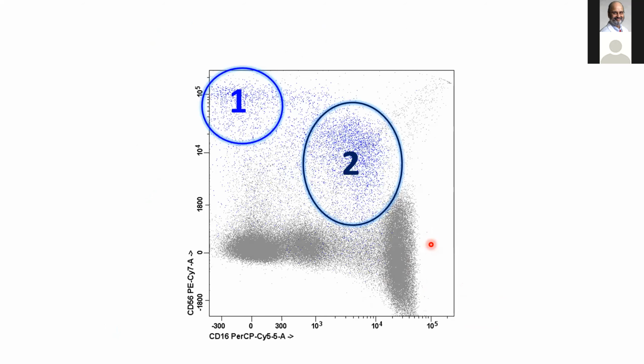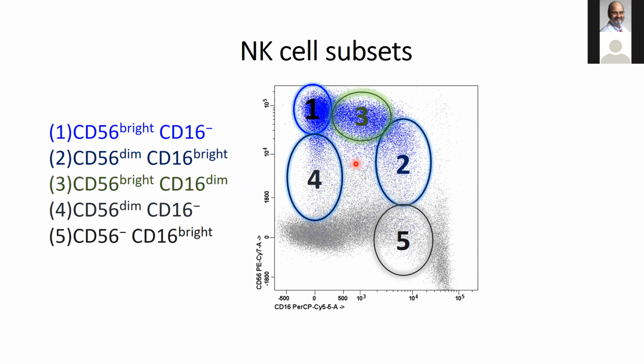All right, so this is an actual plot that shows CD56 versus CD16, and we can see these are our two broad subsets of NK cells. Here's the first subset that's 56 bright and 16 negative, and here's that second subset that is 56 dim and 16 bright positive. But we know in reality, if you were to look at multiple cases, you're going to identify that there are far more subsets that exist just based off the expression of 16 and 56.